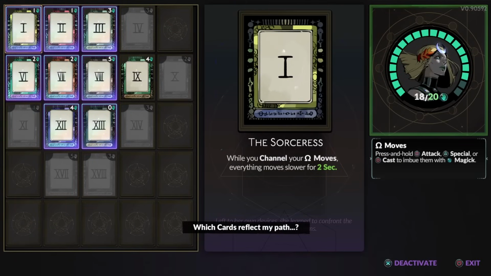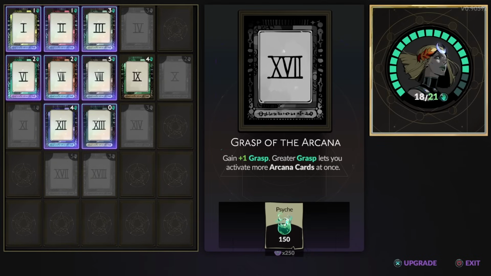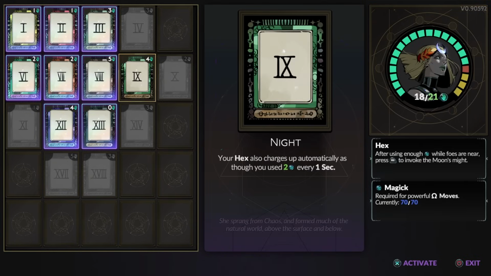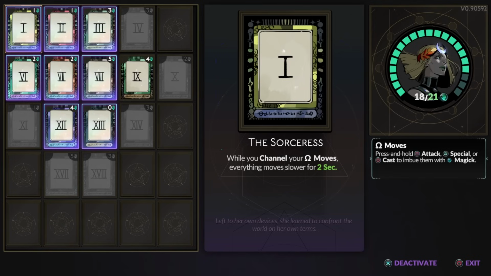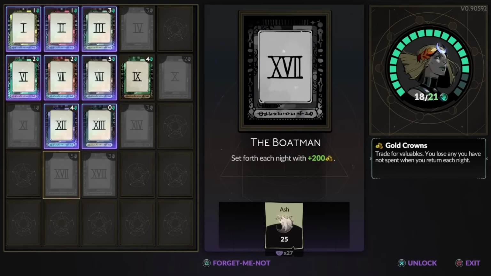Which cards reflect my path? Let's see what we're gonna upgrade, actually. First of all, we're gonna fully upgrade ourselves. 150. Oof, this scales very slowly. Do I need a time stop? I'm not sure. Your sprint is faster.